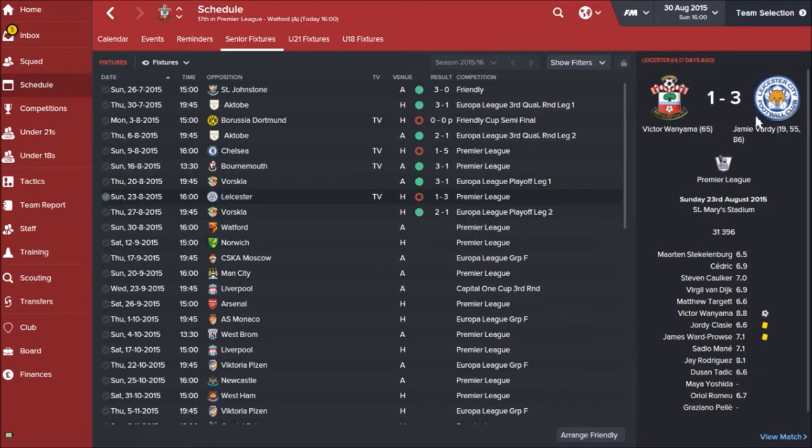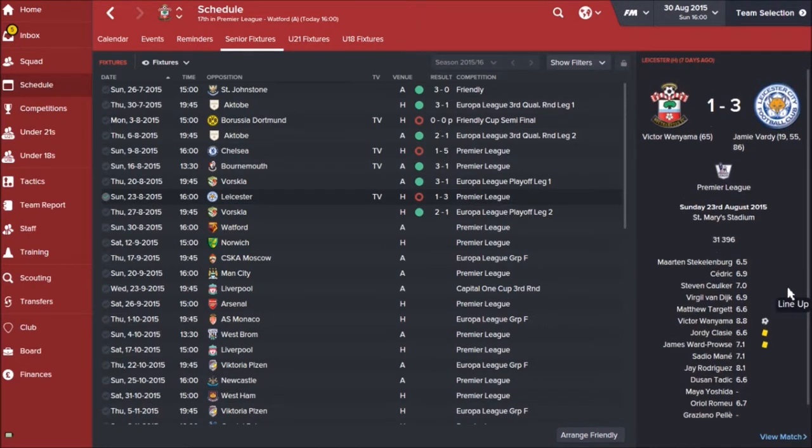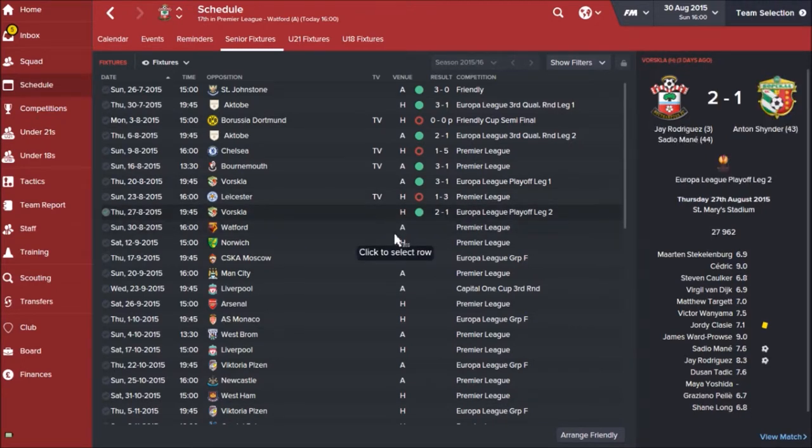And this one against Leicester, we lost 3-1. Victor Wanyama scoring our only goal, and Jamie Vardy scoring 3 for Leicester. So we got beaten pretty convincingly there. And this second leg against Vorskla, Gerard Rodriguez scored again, and Sadio Mane scored the second goal in the 44th minute to get us a 2-1 win and a 5-2 win on aggregate.